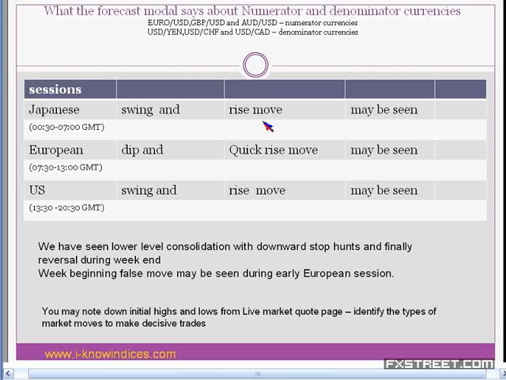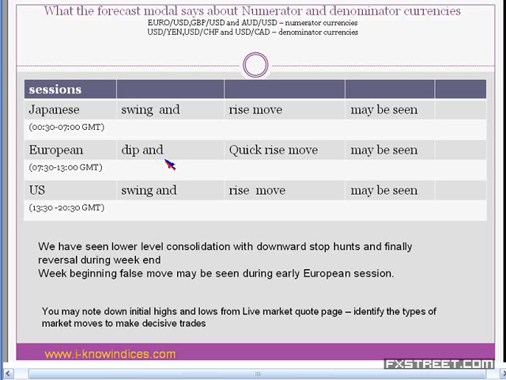So they made a small dip in the case of Euro and GBP and started gaining the levels again. And a quick dip could be seen during the early European session. That could be the week-beginning false move. So a European session dip could be a big buy opportunity, and watch how they are doing it. They may breach the low, or they may simply come closer to the low and then go up or to the middle level.